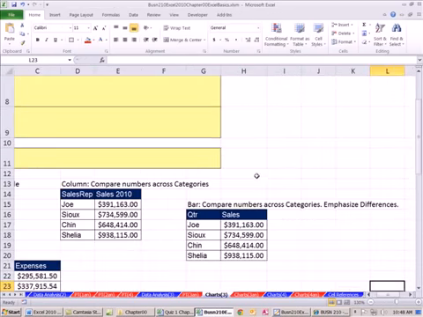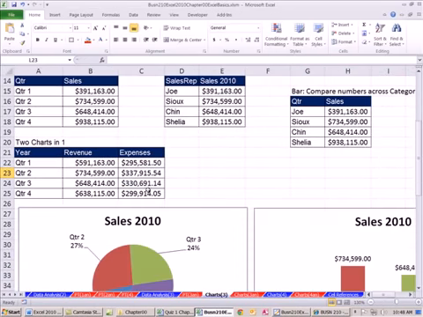All right. Now one last chart on this sheet. Two charts in one. Notice we have, actually that's quarter, revenue and expenses. If only I could spell. Now what I want to do is make a column chart. These two things would be plotted right next to each other. Now, when we did this one, column and bar, there's only one number. But columns are awesome when you have multiple numbers. They'll plot right next to each other with the category on the horizontal axis.